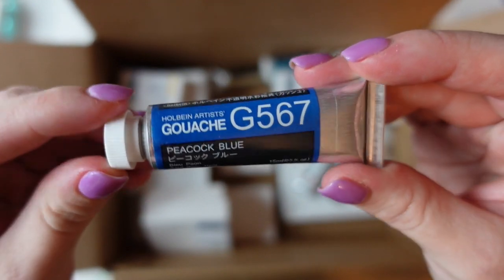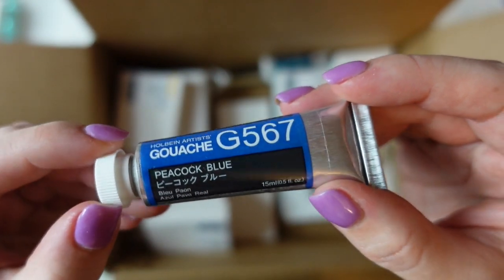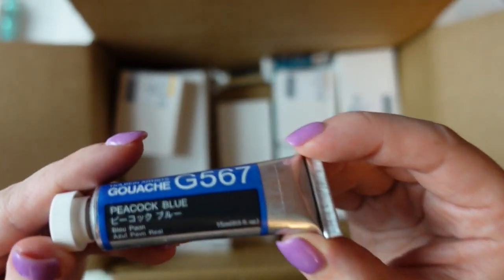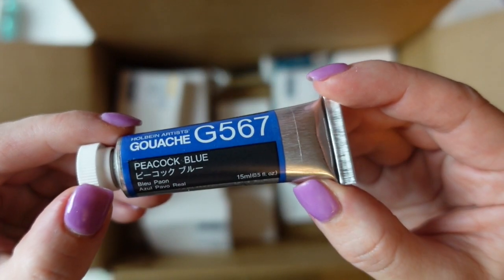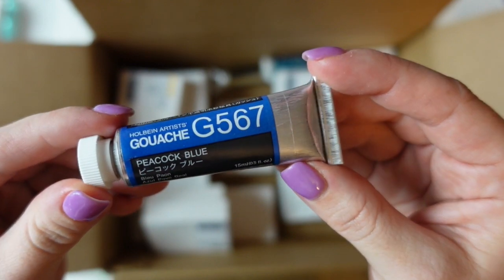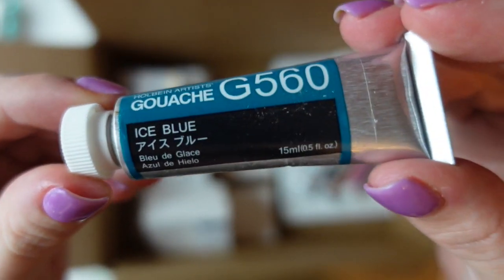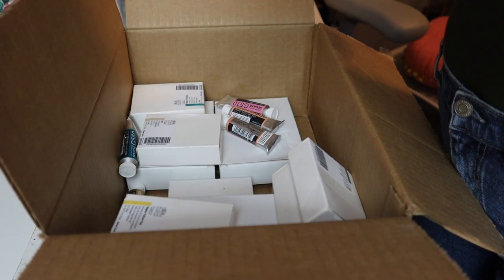A peacock blue, so I'm curious to see what that looks like. I'm testing out similar shades, so you're probably like, Lauren, why did you get a turquoise blue and a peacock blue? Why did you get all these greens? Well, I want to see which one is my favorite. Rich gold. Yeah, so I don't have these in Winsor and Newton. Ice blue, but that's a beautiful color.